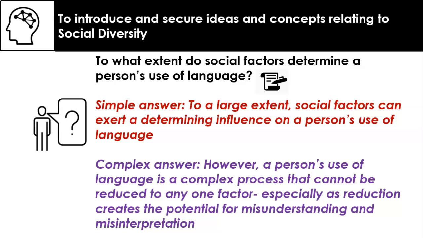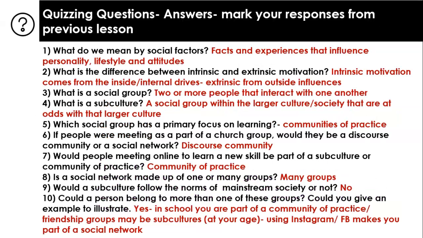So yesterday we introduced some key concepts and terminology around this. We defined social factors, social groups, and extrinsic and intrinsic motivation. I'm going to do a review of that in a minute, but I just want us to remember that this key question, to what extent do social factors determine a person's use of language, is our overarching question. It's our big question. At the end of this series of lessons, even when I'm back in class, this is the same question we're going to be building up to answering in a more academic essay.